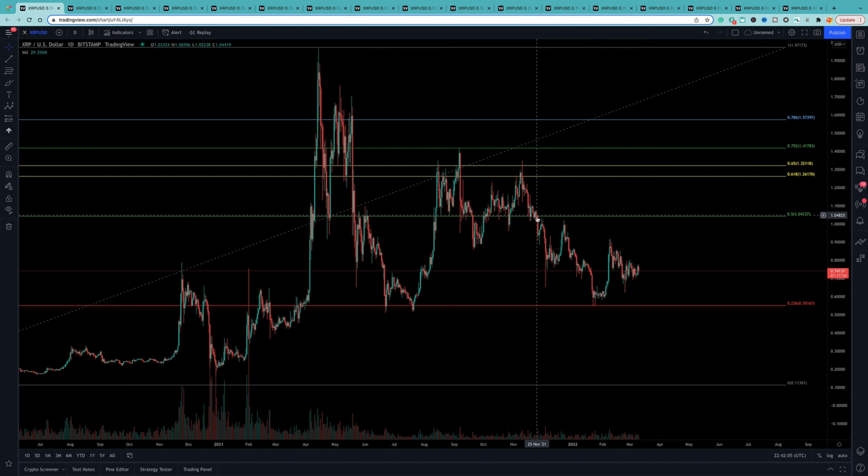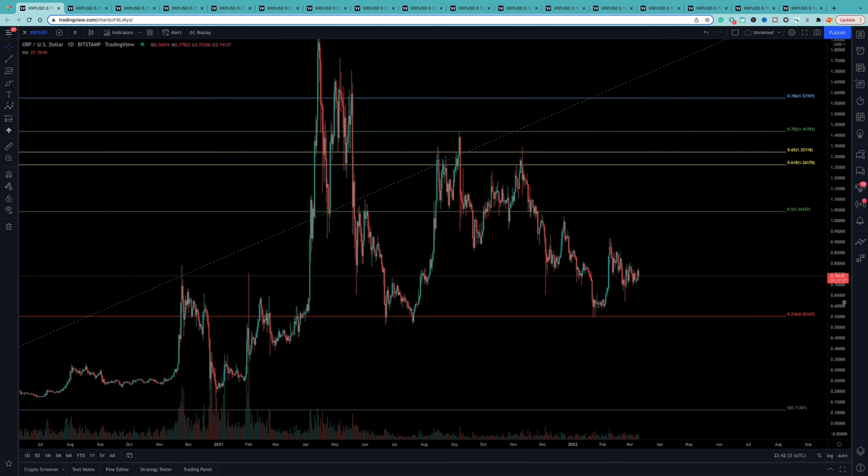So you could nearly say that when it broke this, came for a back test, got rejected, we're heading down for the 236. So now there's a double bottom on the 236, up it comes again, double top here, coming back down, almost looks like a replay. You know, it comes up here, then it's doing this 1, 2, 3, little rise, and then drops down. So here we are again.